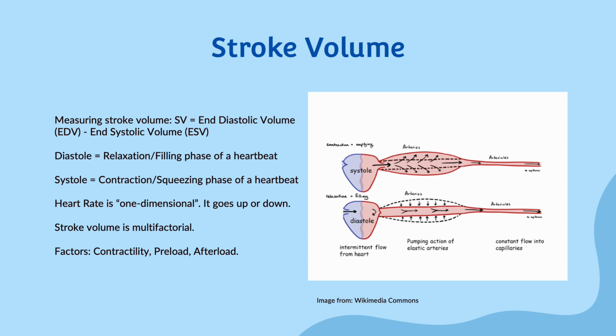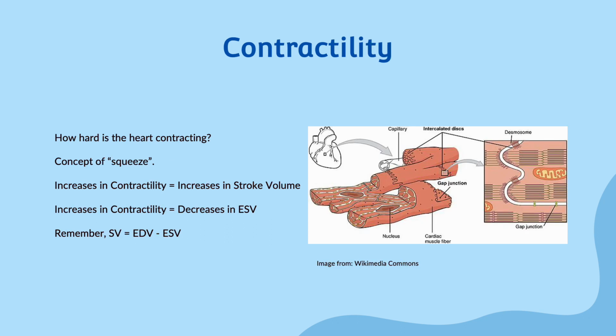The resistance to blood flow in the vascular system can also affect the stroke volume. High resistance in the vascular system will result in a lower stroke volume. Understanding stroke volume and the factors that affect it is essential in understanding cardiac physiology and pathophysiology. A decreased stroke volume can be indicative of cardiac dysfunction, such as heart failure, and may require interventions to increase the stroke volume. Contractility refers to the ability of the myocardium to generate force and pump blood.